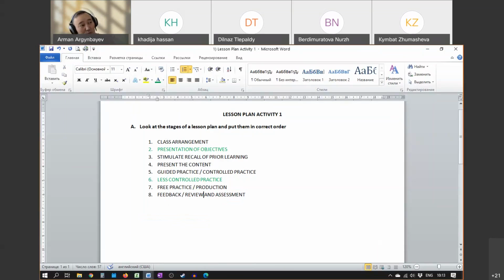Then if there are some problems, if students still don't understand, or if there are some students who don't understand, you can give feedback to them. And then you can do assessment. Well done. Merwert, you did a great job today. Okay, Bolat, you did well too. Very good. Keep it up. And you can assign homework here. It also means assessment here. For homework, you have to do this and this.